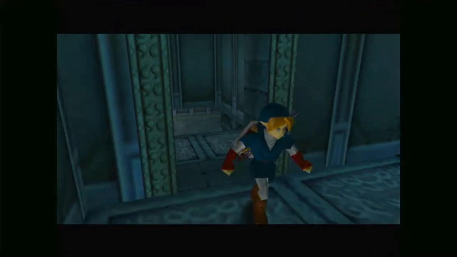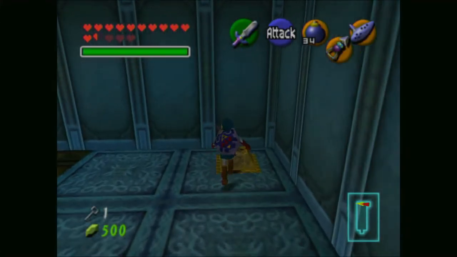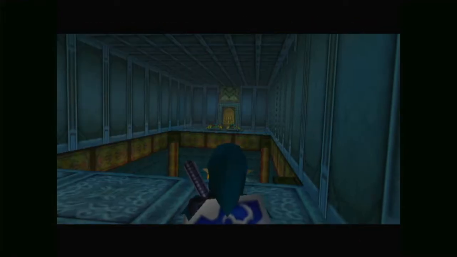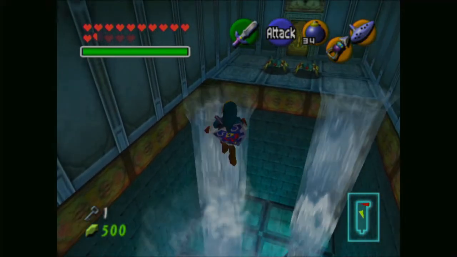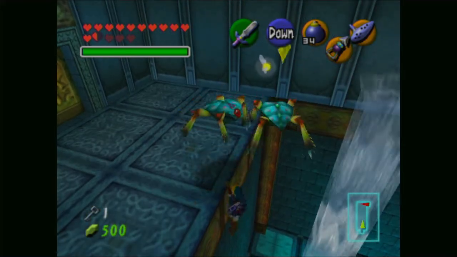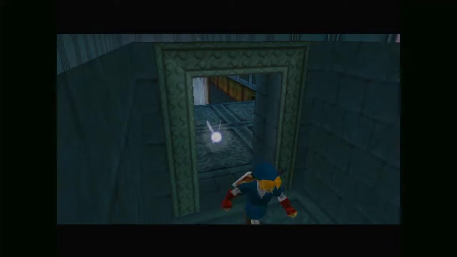Anyway, let's go through here. This loops back, I think, somewhat. But we need to press this first and actually get across this room. Oh, hey, timer. And also jumping across these water platforms, which we only need to jump across two, really. And just completely ignore those tektites, wow.